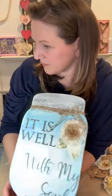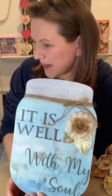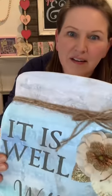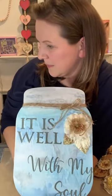Add some wire, Maggie says. I was thinking about adding some satin ribbon, but now with the floral, I really love it. And yes, you could use wire to hang it, that's true. But look at that watercolor background, guys. It's just interesting. Look at how interesting it is. And because it's pearl watercolors, it has a shimmer to it, which I just think is so soft and pretty.